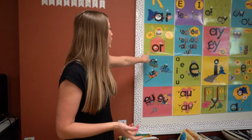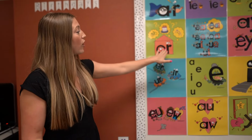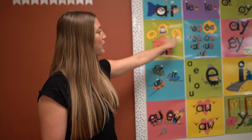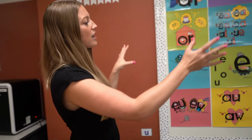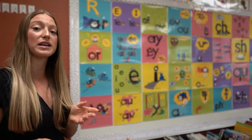For example, "or" comes with a book that tells a story. You tell the story like, O and R go together, like a bike or a cake or the playground. Then the children can make that connection that this is an R-controlled vowel. When they see it in the book or in their writing, they know that those two letters make one sound. There's a ton of different stories. I make connections every day, and then we review with my students. Even though it's kindergarten, they'll understand it.